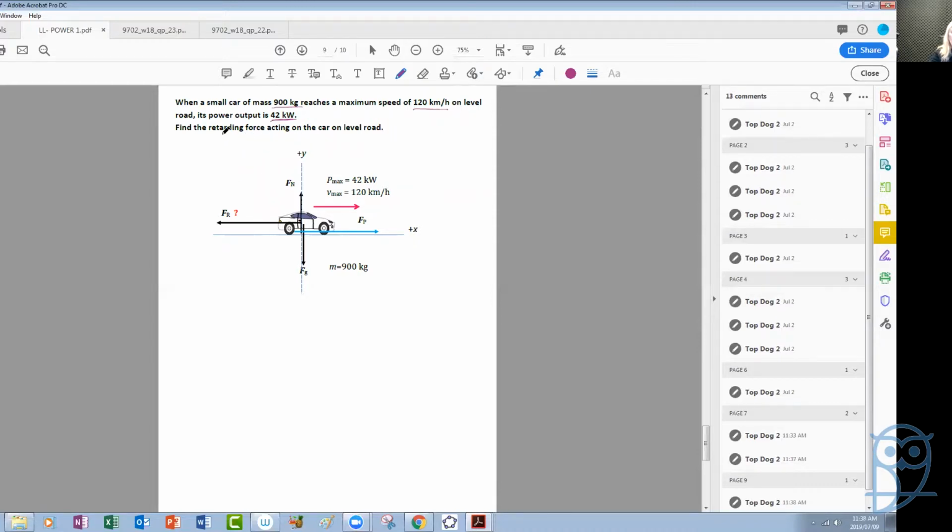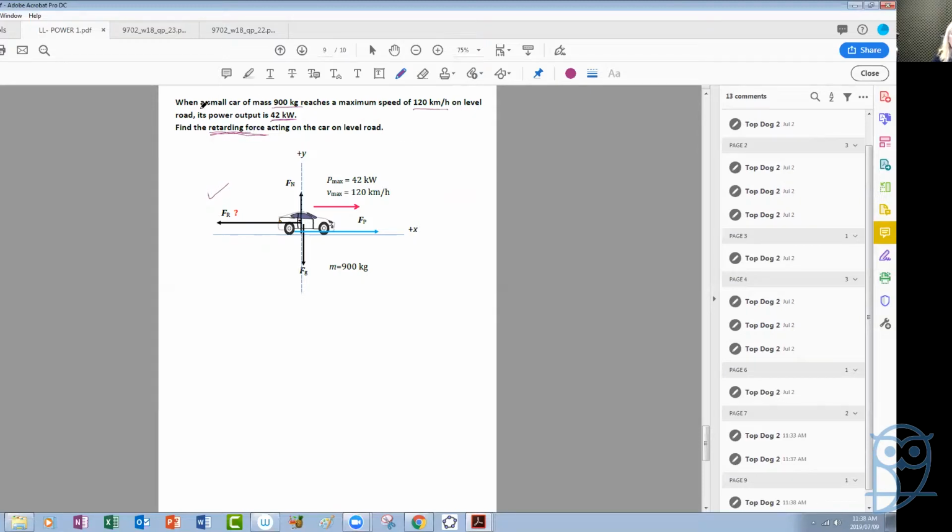The retarding force is actually all these resistive forces that act on the car because of the air drag and whatever other frictional forces exist. All these forces, we can call them the retarding force acting on the car. So this is what we need to find, this retarding force. Now, you see in these problems, there are forces involved. And we need to make clear which power output we are talking about. Which power output is involved here, of which force, of which agent?